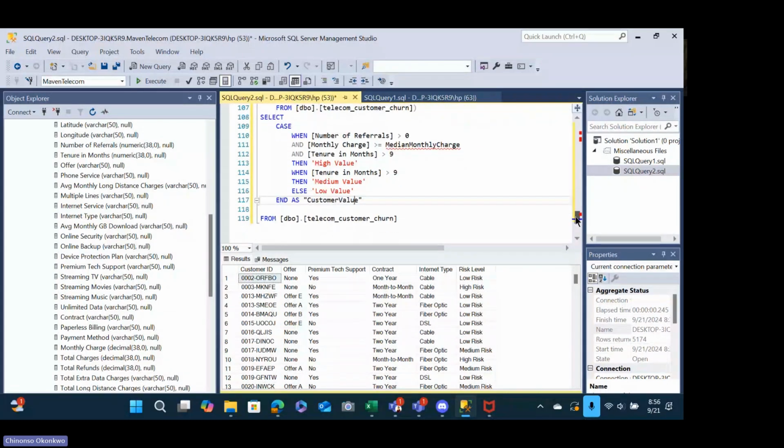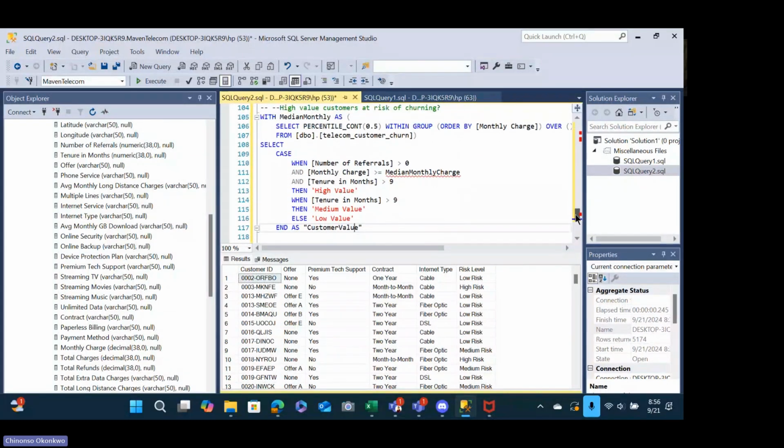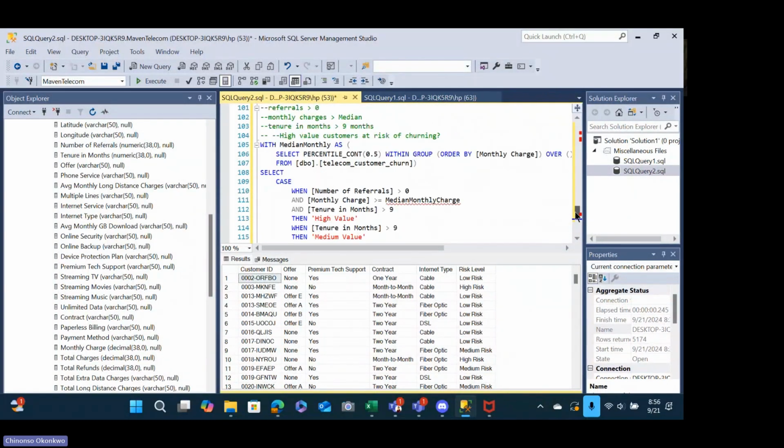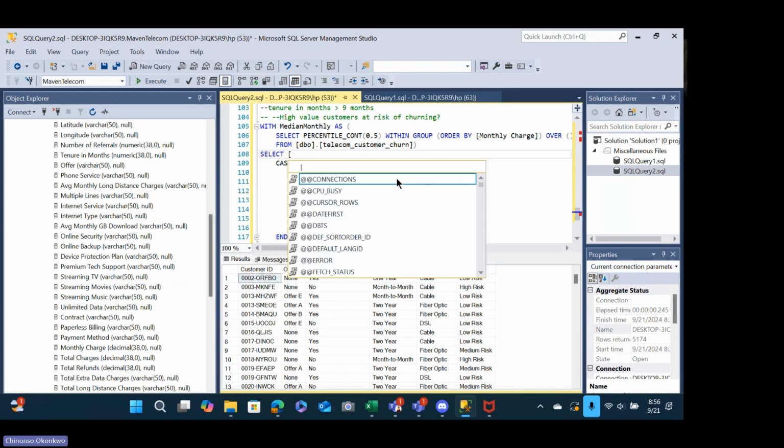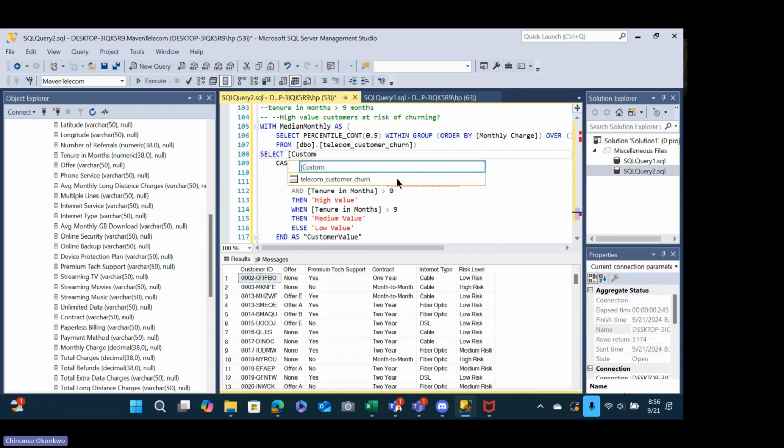So this is giving me the customer. Let me include something to see if the logic is working exactly as I need it to. Customer ID, comma.